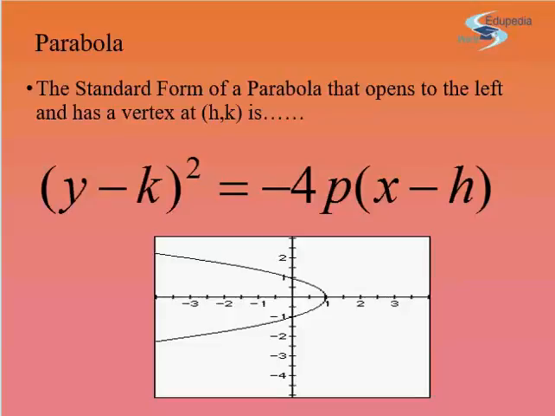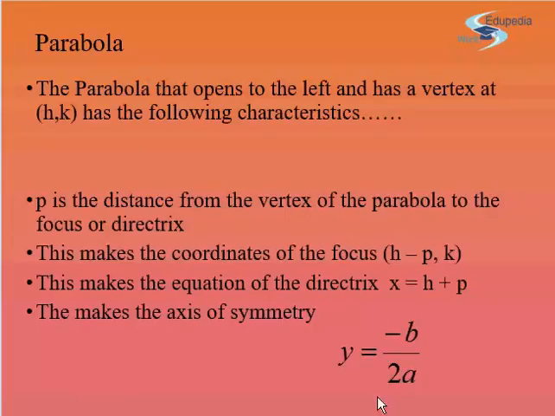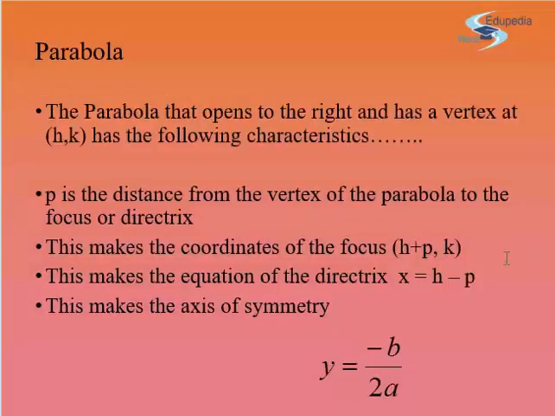If you look at the next part, of course the differences would change because of the sign, but that is the only thing that's going to change. If you look over here, h minus p was over there as well. Now what about this? h plus p comma k was the focus, and h minus p was the directrix.